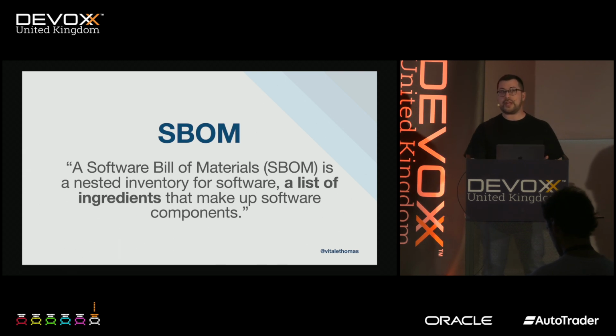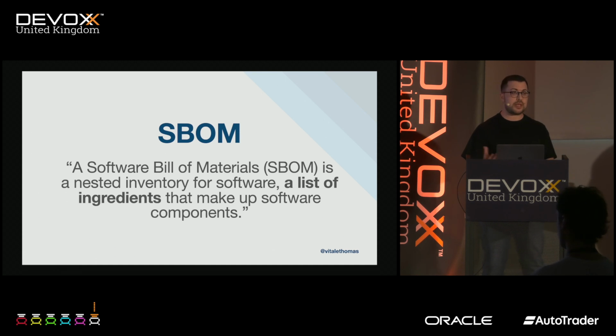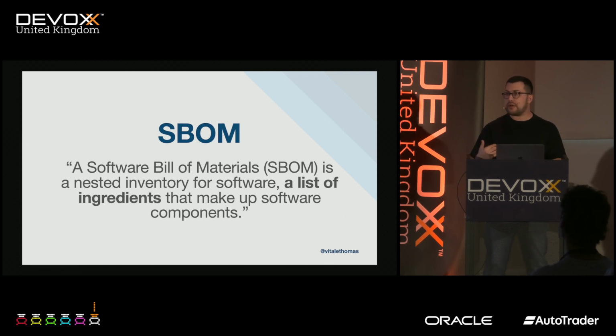And it should be a comprehensive list, so not just the dependencies that we see on the build Gradle file or POM XML, but everything that will end up in our artifact. So including all the transitive dependencies, which also make clear what kind of dependencies we are fetching in case of conflicts. There are different ways to deal with SBOM. Now, the most simple way we can define an SBOM is just taking a document and writing down manually the list of packages, but that doesn't help, right? So we want to do it in a more automated way.